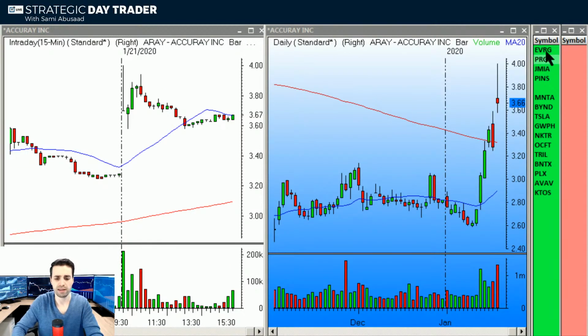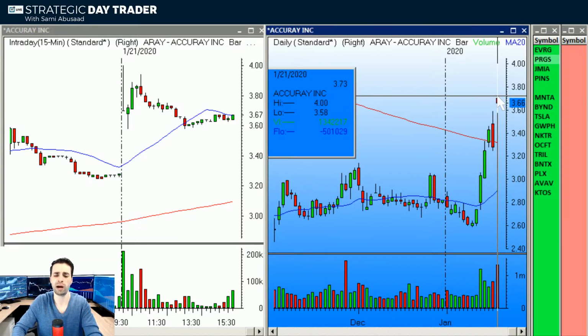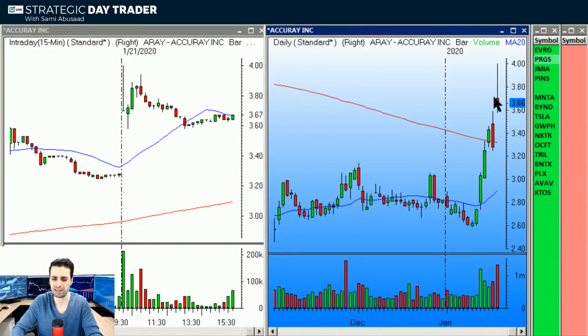So you see this? This is a professional gap, but notice how it gapped over a big red bar. But then it ended up gapping too much, and then was also extended. So maybe it wasn't as good as I thought it was. It moved up at the open, and then it collapsed later in the day. Again, every gap is professional unless it's clearly novice. What's clearly novice? I already went over that. Okay, so I hope that makes sense, the difference between pro and novice.